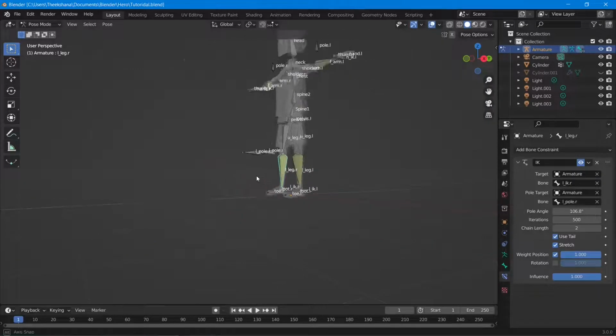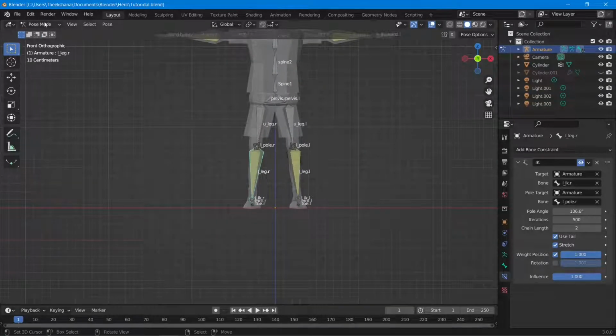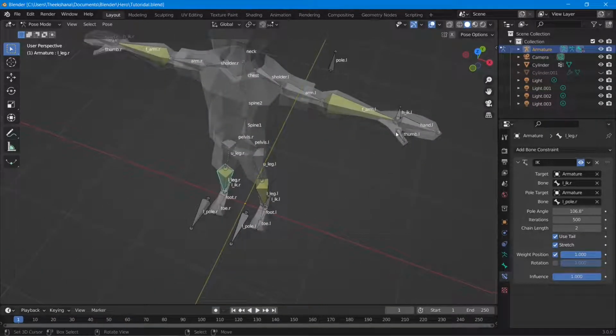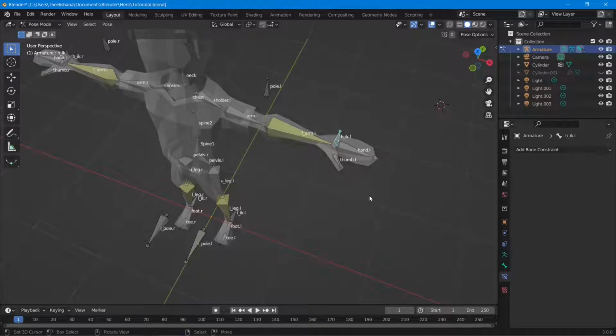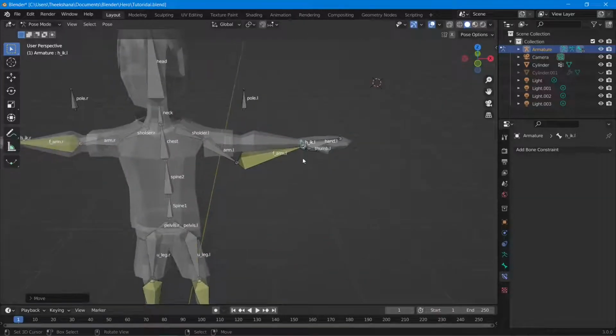Now let's take a look at how this will pose. You see, now we select this bone and press G. As you can see, it's bending, and we can control it with this pole angle as well. But that's not the way we want it to rotate.